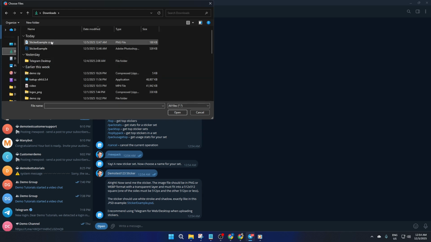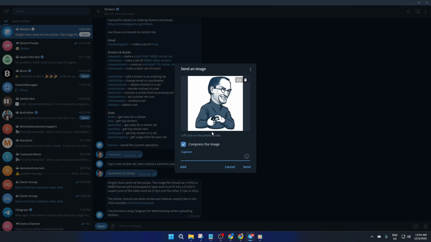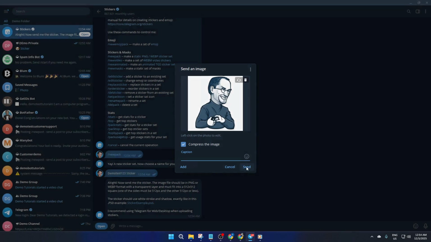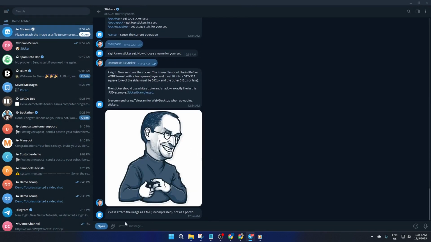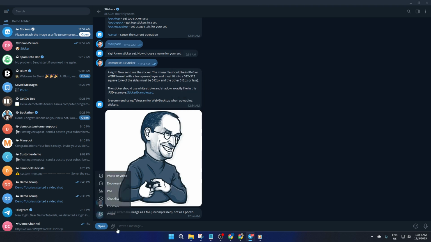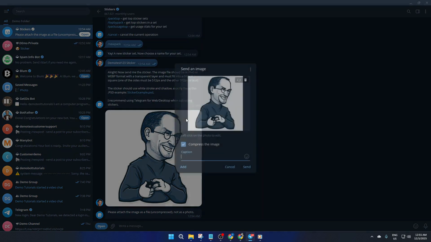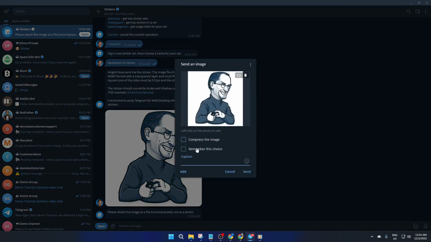Now that you've paired your sticker with an emoji, the next step is to send the command Publish. This tells Telegram that you're done adding stickers and that you're ready for your pack to go live. After that, you'll see an option to add an icon for your sticker pack, but if you want to skip this for now, just type Skip. You can always come back and jazz up your pack icon later if you want. And just like that, your sticker pack is good to go. It's now available for anyone in your group or channel to use.